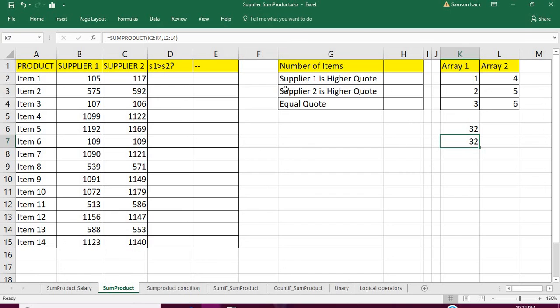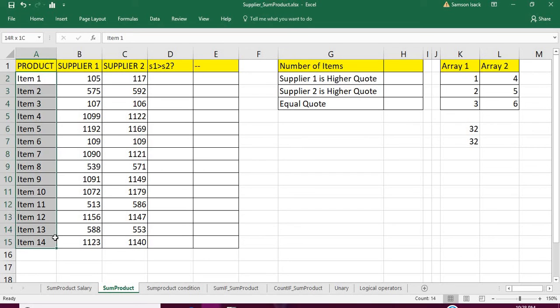What I have here is, in my example I have a number of products, item 1 to item 14, and I also have supplier 1's price quote for each, and supplier 2's price quote for each item. Item 1, supplier 1 says he can give this item for a price of $105 per item, and supplier 2 can give a price quote of $117.